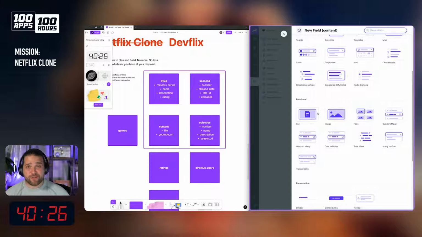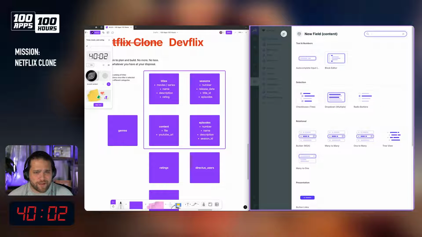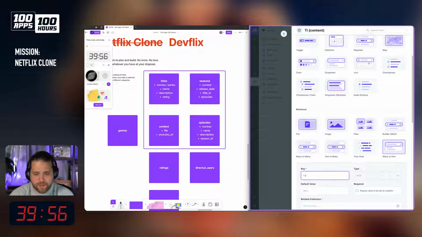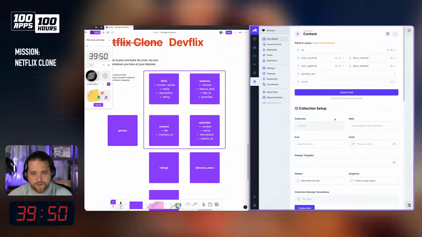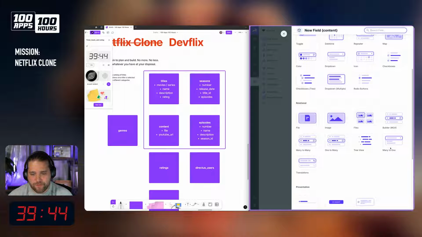Again, I don't want to get into the streaming stuff because of efficiently serving video at different bandwidths, at different resolutions. That's a whole ball of wax. I'm sure there's a great API for it. And Directus will manage some of those assets for you in a nice way, but it doesn't do video encoding and things like that you need to deliver those streams effectively. Cool. So we've got a YouTube URL. There's the content. This is going to have a title associated with it. Titles. Okay. And then there's probably an episode as well.